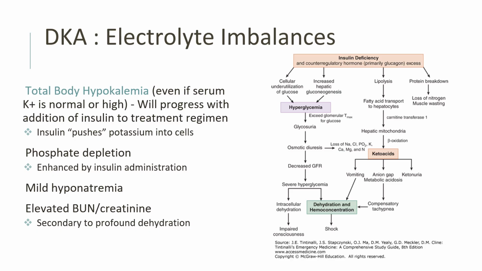And when we start to have a really high amount of serum hyperkalemia, but no insulin to drive it into the cells, then that's an issue, right? It's really important that we do not overtreat hyperkalemia when a person has DKA. Once we start the insulin drip and help bring that blood glucose down a bit, even into the 300 or 400 range, you're going to see that hyperkalemia is going to be resolved because insulin is going to be in there to help push the potassium back into the cell where it needs to be. Okay.